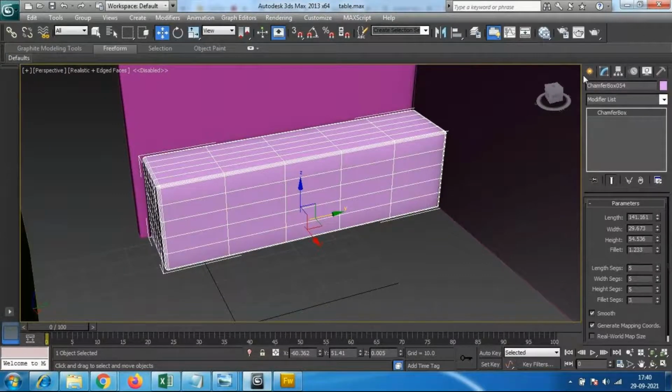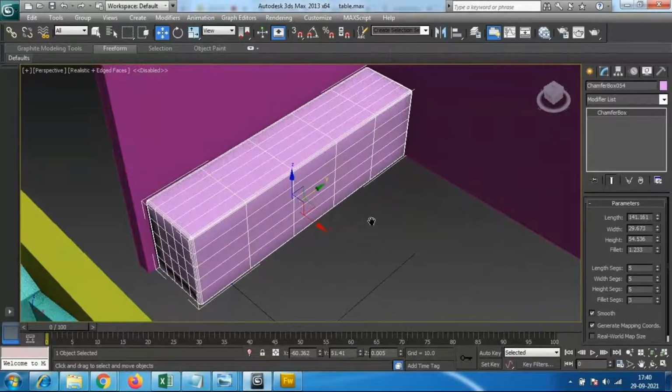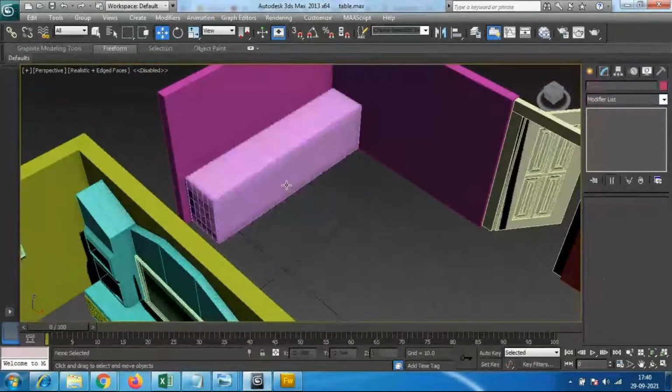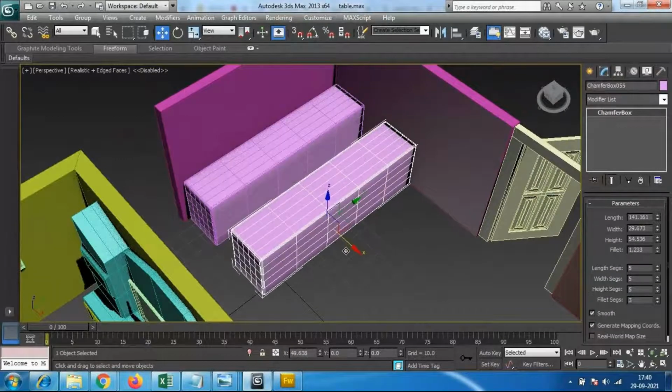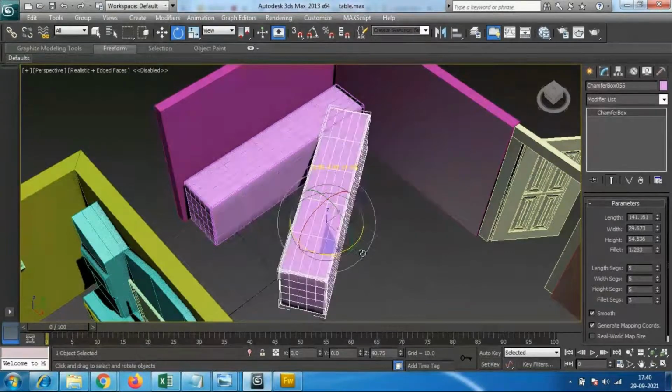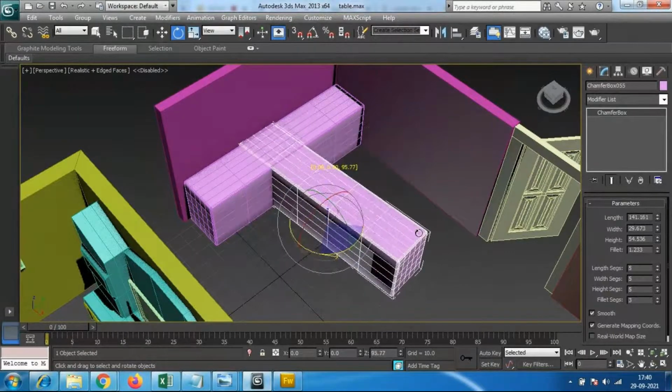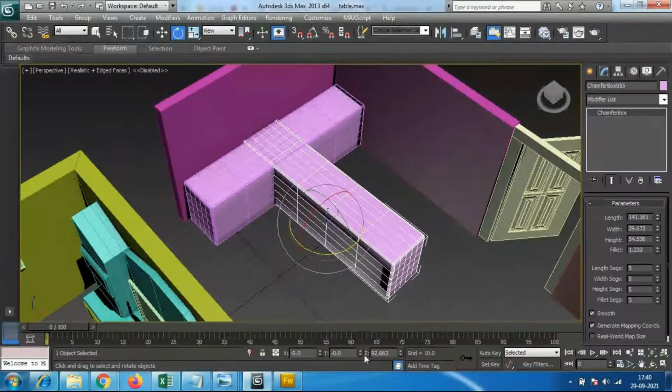Okay, so now what I'll do, I'll take the copy of this with shift, and I'll make the rotation. So look at here, whenever you're doing the rotation, no need to worry whether it is sitting properly or not. Look at here in the animation window, timeline window, we have the option X, Y and Z direction. So it should always be 90 degrees or 180 degrees.